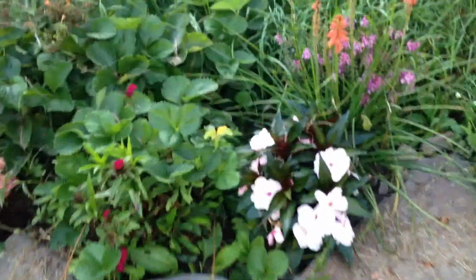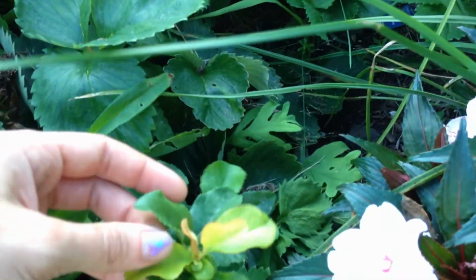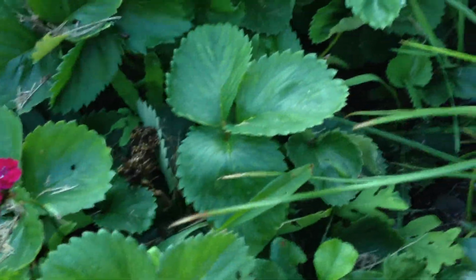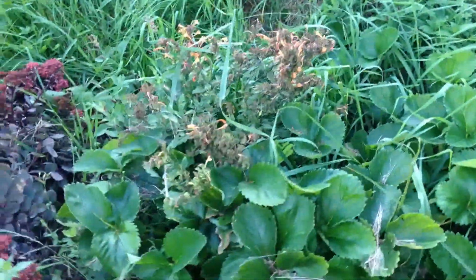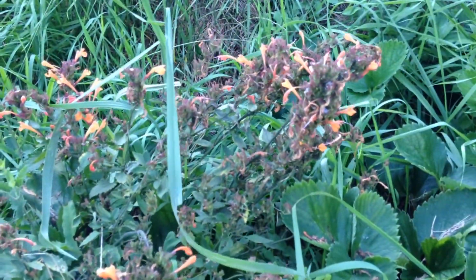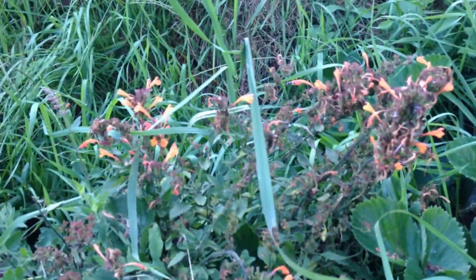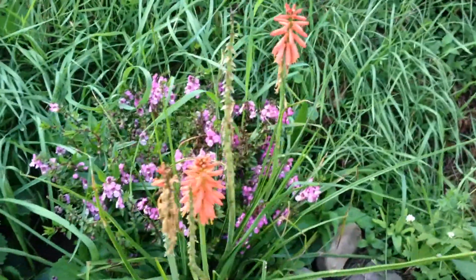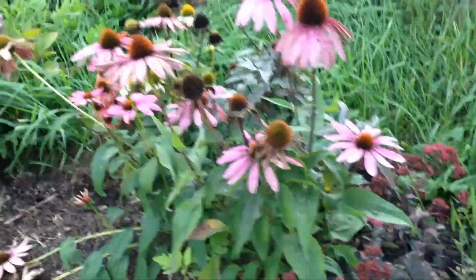So the plants here are doing very well. The dwarf quince, of course from seed, is surviving and finding its way to the top of these strawberries, which have just taken over everything. But that's what I wanted them to do. The spearmint, this is spearmint, it smells delightful, and it's been flowering almost all year, all season. So I definitely remind myself to grow this out again because it was amazing. Everything else here as well, the coneflower was doing very well.